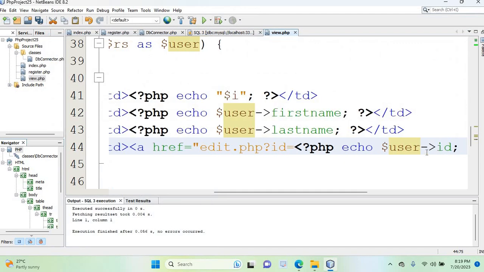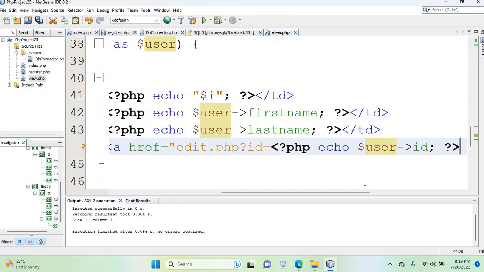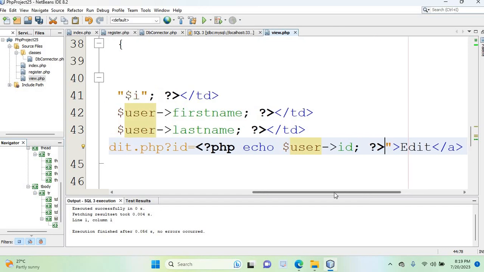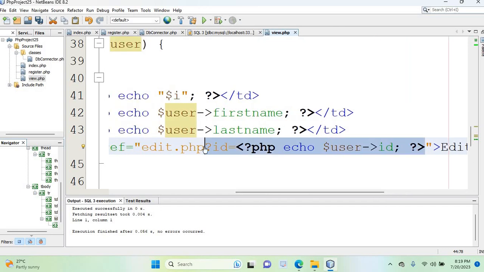And we are going to get the id like this. The same id we are going to use with the delete one as well.